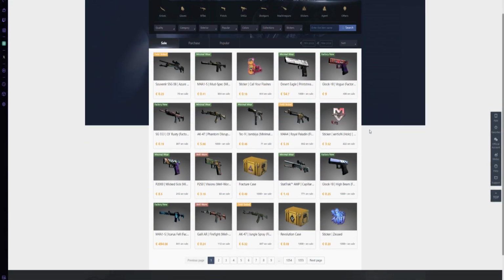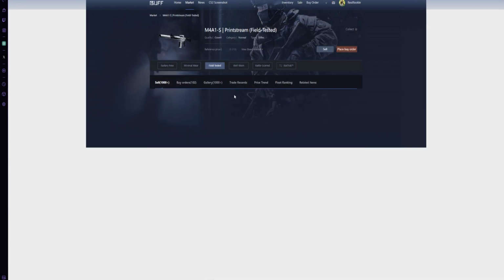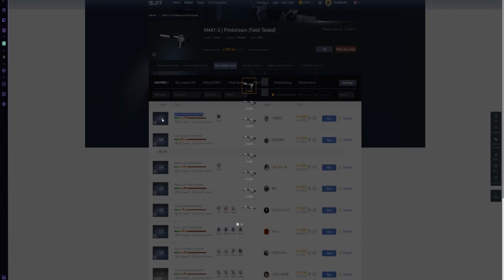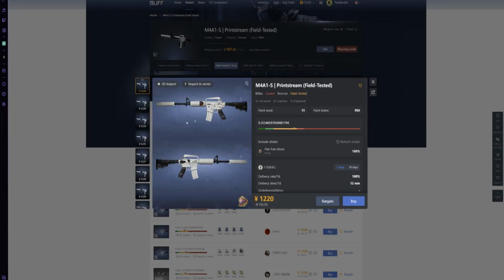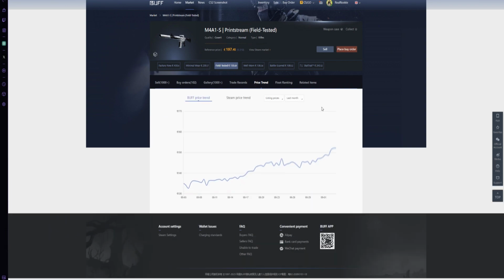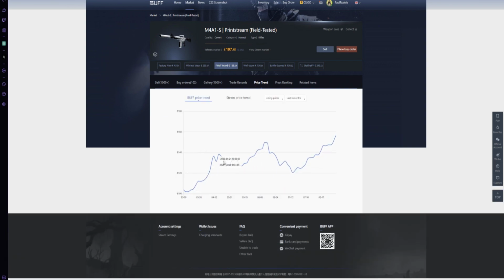Now, next up is Buff. I want to mention this because this trading site is leading for market prices. So, when investing, it is normally better to buy on Buff to maximize your returns in the future. Now, again, you can easily log in with your Steam and use a phone number, but do keep in mind, if you're from North America, you have to obtain a phone number outside of your region to log in, sanctions and all that. Now, I won't bore you with every other trading site, but there are tons of other good ones out there as well, of course, but we're going to be sticking to utility sites.